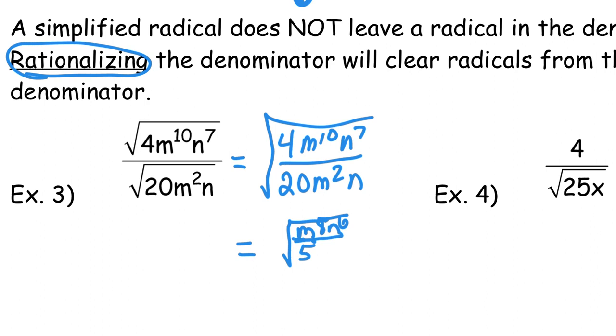Now, you may have already done the next step in this move. I thought it might be too much if I tried to do that because some might not have. Can't do anything with the square root of 5, but what about m to the 8th? Can we take the square root of m to the 8th? Yes. How many 2's are in 8? 4. We got 4 2's with no remainder, so no m stays inside. What about n? You can take 3 6's. So 6 divided by 2 is 3 with no remainder, and then now I've got this square root of 5 on the bottom.